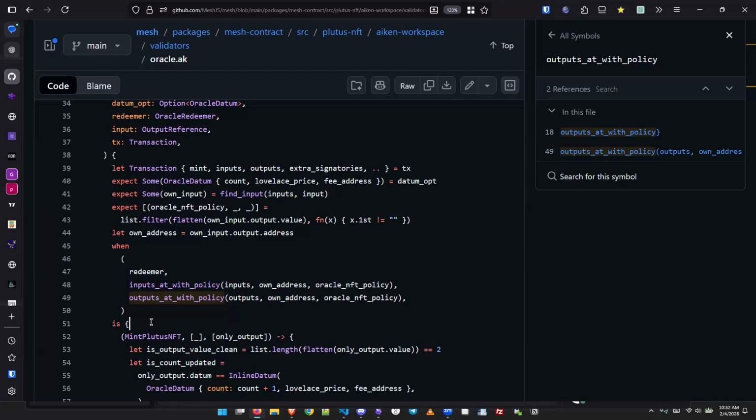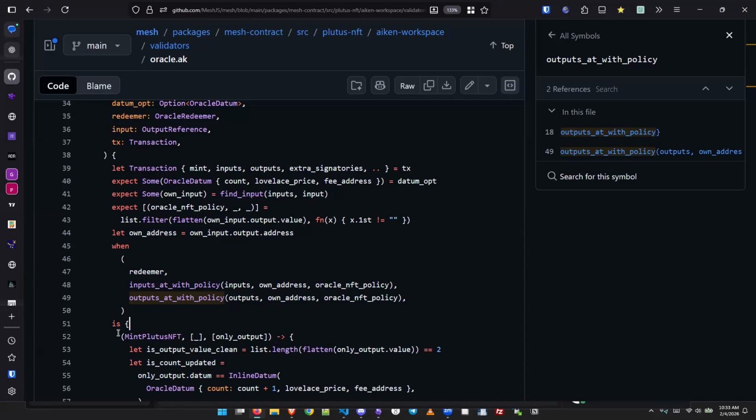Can you start reading the part, like the conditions that need to match? Gideon, keep going. Okay. So from line 52, the first one is mint Plutus NFT.